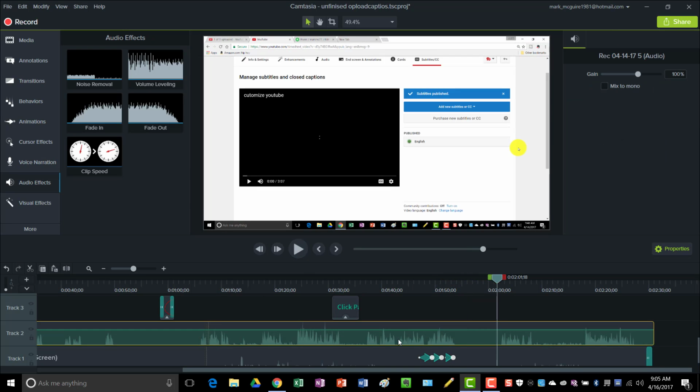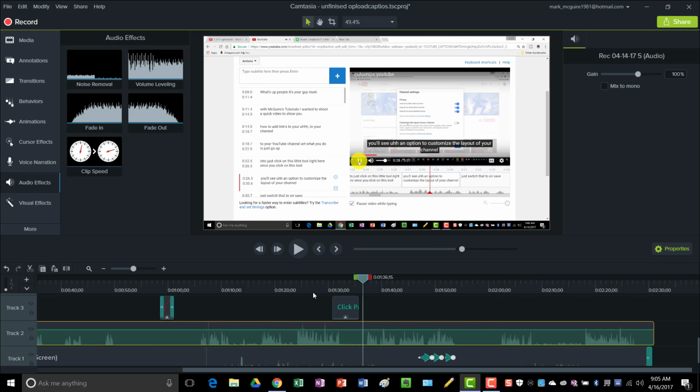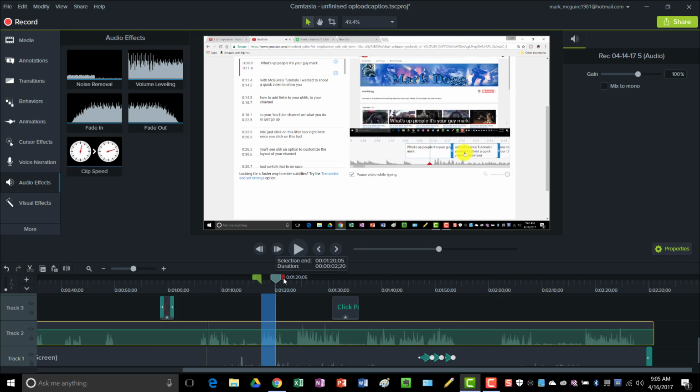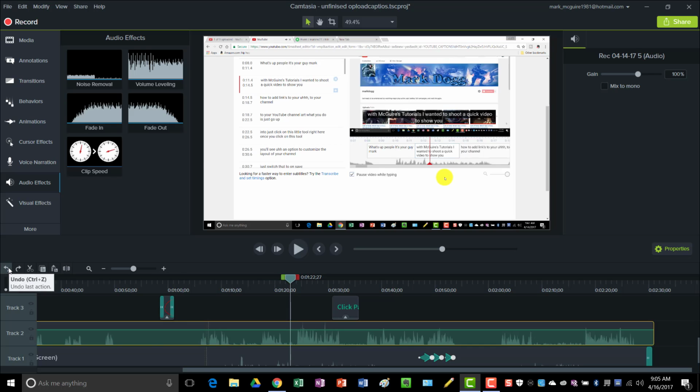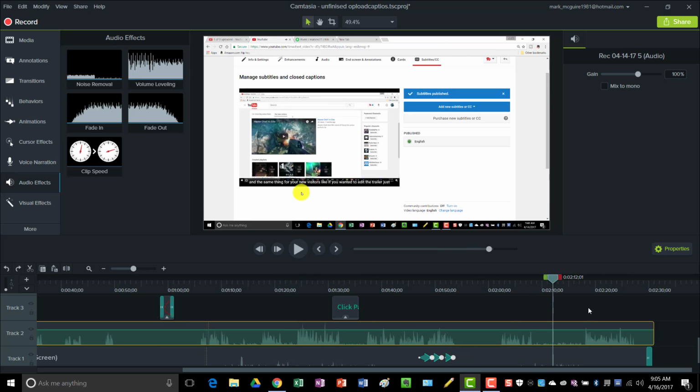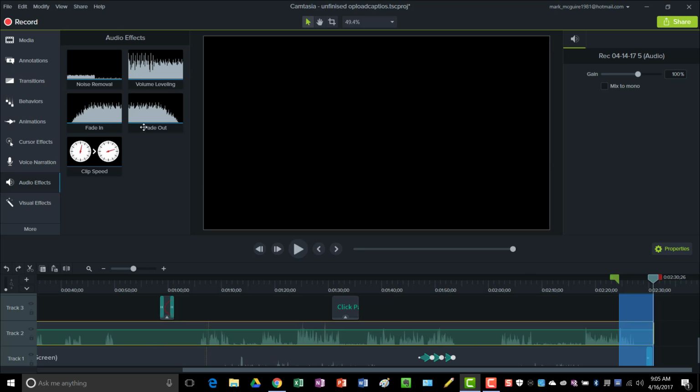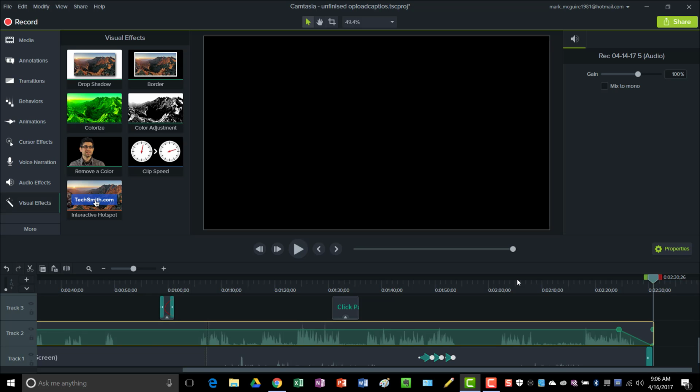Audio effects. Now if you wanted to, there's a particular spot on the timeline, the same thing, like if there's something that you want to mute out, you could just bring your window in and just bring that particular spot down. And then if you make a mistake, you could just hit undo. You could also undo anything that you make a mistake on. Now if you wanted to fade out or trim, you could highlight this particular area, and then you could just add to selected media, and as you can see, the volume will fade out. And that's how you can edit your video in Camtasia.